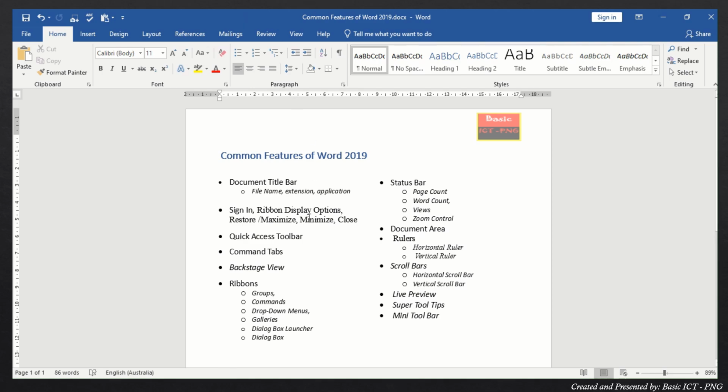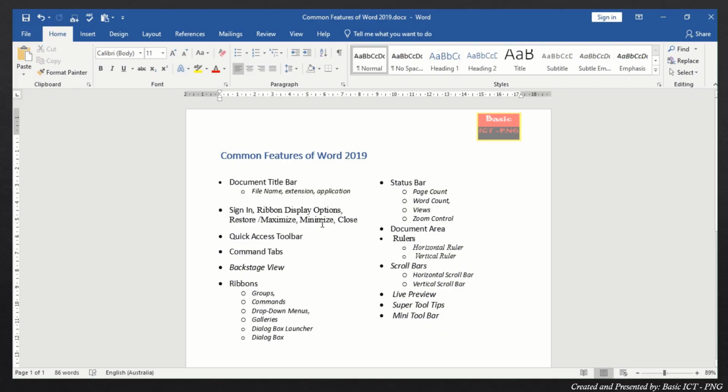Here, one of the first common feature would be the document title bar. This document title bar contains the file name, file extension, and the application. We also have sign-in options, ribbon display options, restore or maximize.